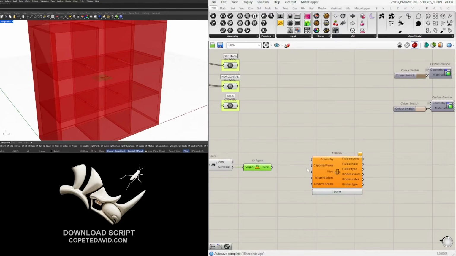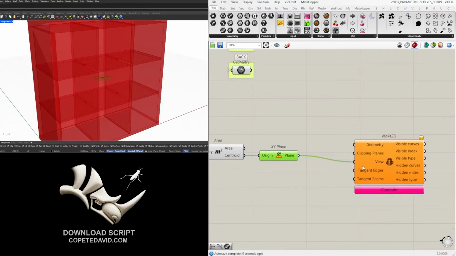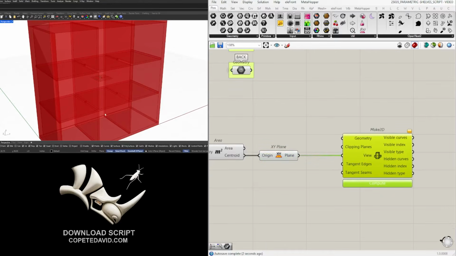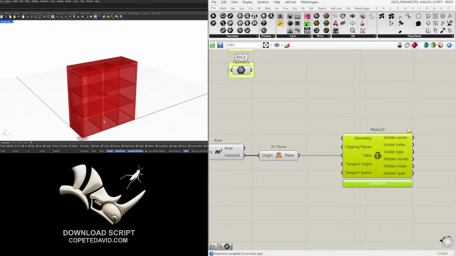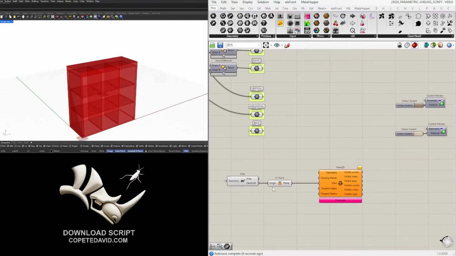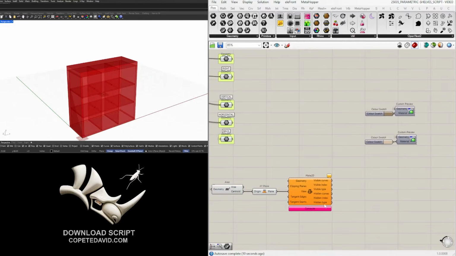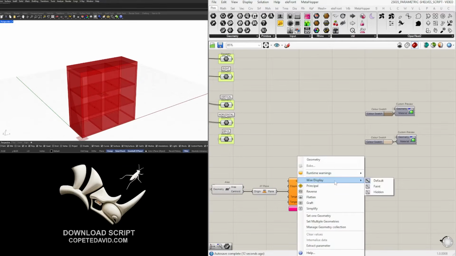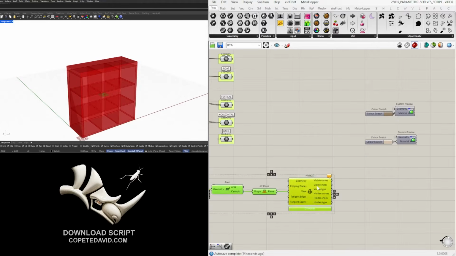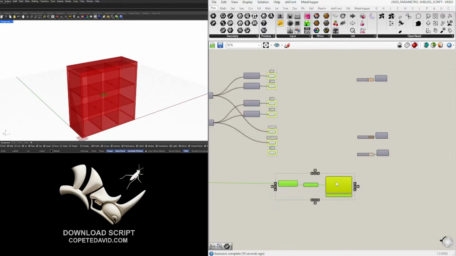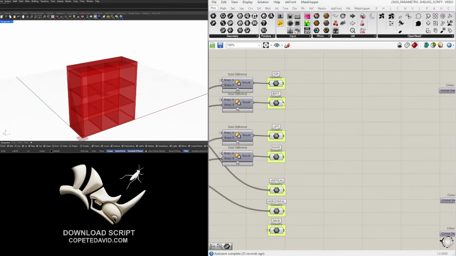So the view can be represented with a plane, and this plane is going to be looking down. So if we look at how this is organized, the bottom one would be the one that would work with this. So if we just wire display hidden, so this way it's a lot cleaner, and this is a different portion of the script, we'll plug in the bottom one.